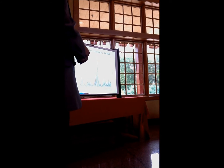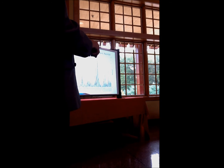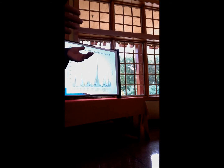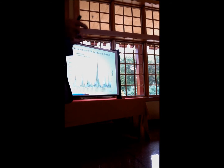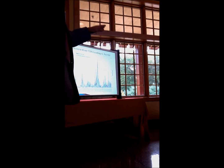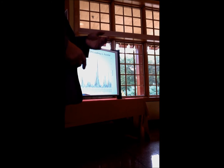Next slide, please. This is just for the Blackstone, the same chart, so that you can see what happens. And you can see those big slugs of nitrogen coming out of the Blackstone, 40,000 pounds. And typically what happens when it rains, the nitrogen loading doesn't happen for just one day. It takes days for that watershed to drain. And we see this 5 to 10 days following the rain event.